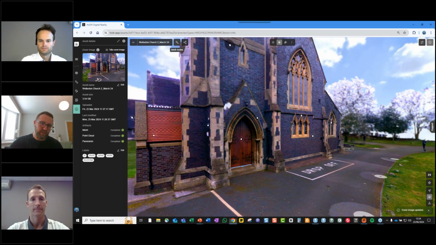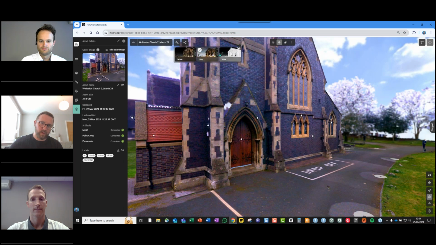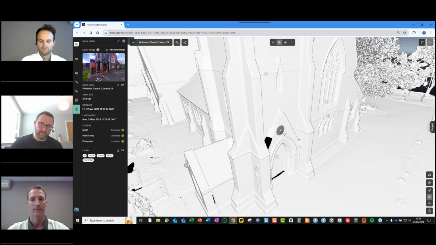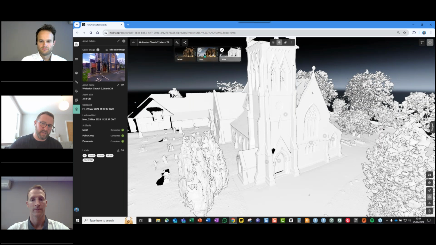Across the top, obviously you've got your visualization modes. You've got your default visualization modes. You've got vivid, which we're just showing you. You've also got white, which is quite cool. We can actually tweak that to bring it so you've got a very nice view of the underlying mesh that we've used there as part of that visualization.